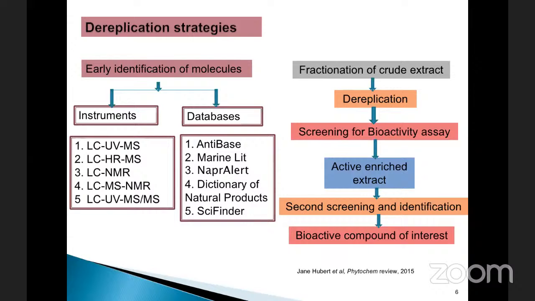Here you isolate the known compound, but with a different activity, and so your efforts are not wasted. People are using this tool also to find the known with the new activity. If you find no hit in the database, for example, your molecular weight is completely different, or the accurate mass is different, or you are getting a completely different UV profile, then in that case you isolate that compound, and you mostly end up with an NCE, which is a new chemical entity.